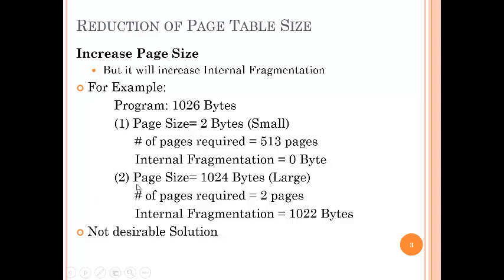If we talk about the another scenario of taking larger page size, for example 1024 bytes, so to store 1026 bytes program with page size of 1024 bytes, number of pages required is 2 pages. One page is having 1024 bytes, and the remaining 2 bytes will be stored in the second page. So in the second page 1022 bytes will be the loss, memory wastage. So that is called as internal fragmentation. So increasing the page size is not a desirable solution.